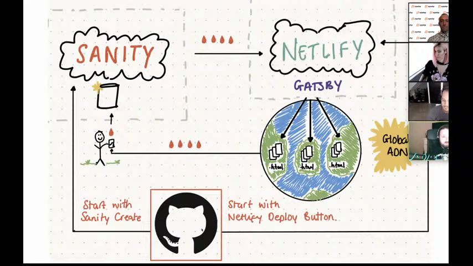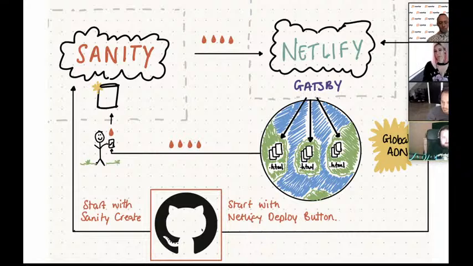which I'll go into later. But my idea was to host the system on GitHub, and then use something called Sanity Create. If you've ever come across Sanity, which is a solution for structured content, you could go to sanity.io to find out more information. But Sanity have been working on a tool called Sanity Create, which is almost like a one-click installer. If you think back to the good old days of installing WordPress from your cPanel, where you would click on the WordPress installer and provide some config, and it would install it onto the server for you, it's that kind of feel, but from a JAMstack approach.